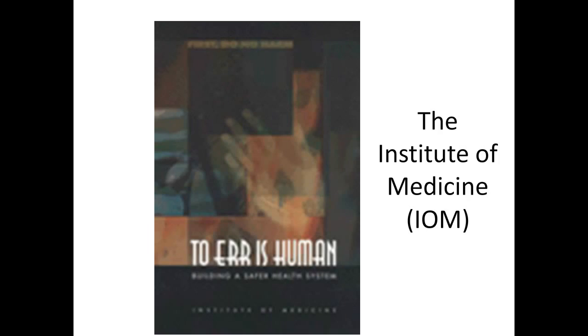Then going back to his emergency cross match, he finished that and notified the ED that the blood was ready, and then he went to lunch. But before leaving, he reported off that there were two units of plasma thawing to Marsha, the MLS who was covering the blood bank while he was going to be gone. So Marsha removed the plasma from the bath, labeled them for the patient, and checked them out to the nursing assistant who was sent over to pick them up. Both plasma units were O positive. Marsha did not notice the discrepancy between the plasma blood type and the patient's blood type. She usually depended on the blood bank computer system, which would pick that up for her. But in this case, there had been a major update that week of the computer system, and the functionality for alerting the blood type discrepancy had not been tested after the update. It was not functioning and failed to detect the error.